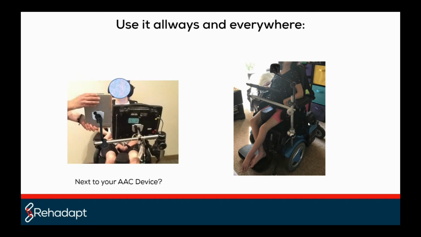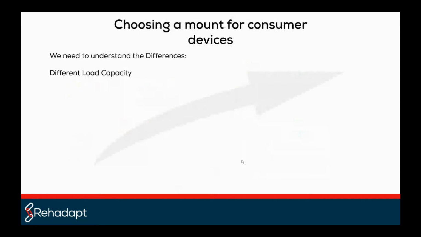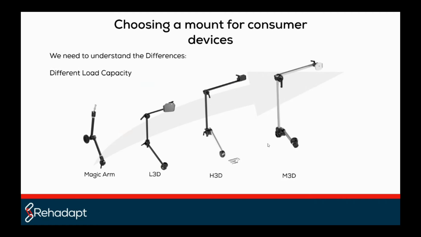On the right side, you see a similar example from a customer that has an iPad positioned on their wheelchair. So there are different options in terms of load capacity to install an iPad successfully to a wheelchair. We have different kinds of Magic Arms that you can install to each wheelchair in combination with a frame clamp with a right adapter plate. And we also provide various different options of light, mid-load, and heavyweight mounting solutions in short length or longer length that suit your customers' wheelchairs the best, depending on what they require in terms of a mounting bracket.